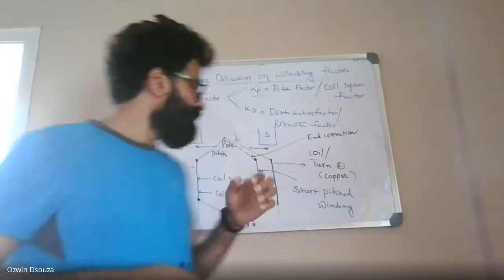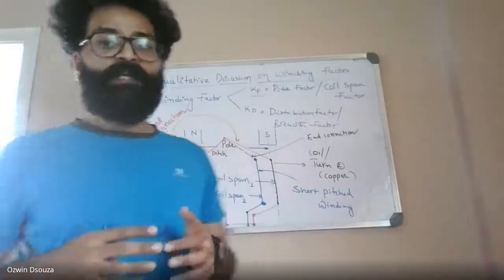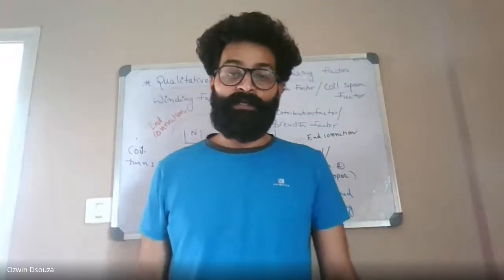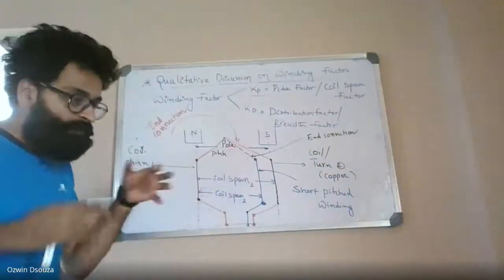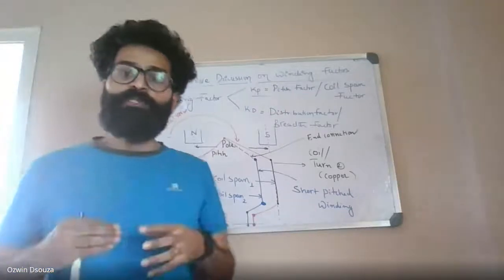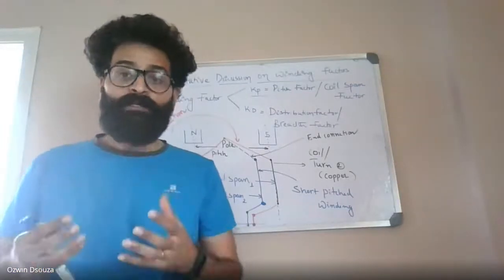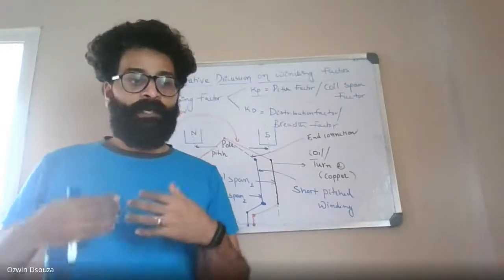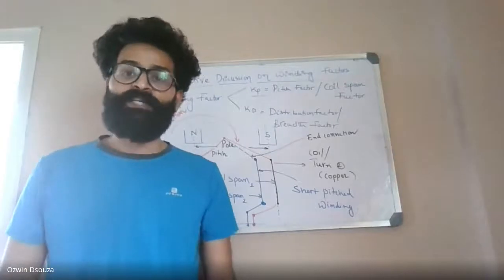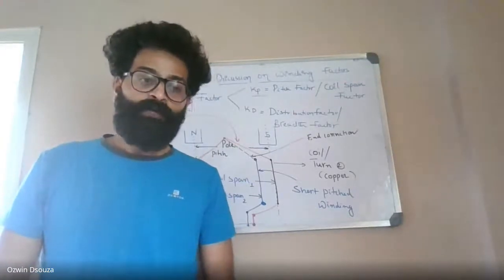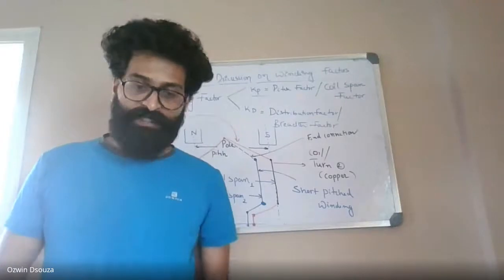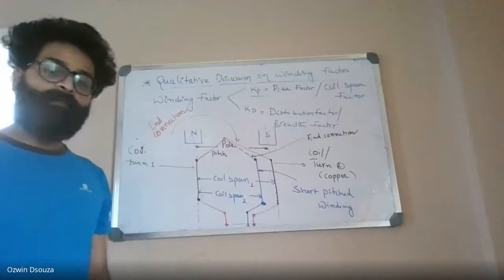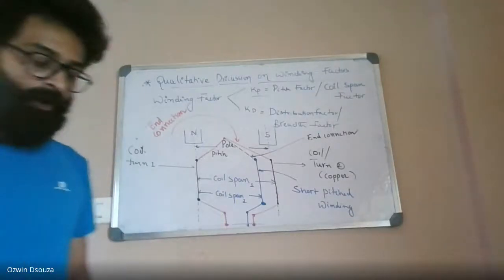Now, this end connection is just meant for connecting the two conductors, and these end connections do not take part in EMF induction. It just provides support for the winding. So if you can limit the usage of end connection, you can limit the copper usage, right? By limiting the copper usage, you can achieve a cost-effective machine design. So for the sake of cost effectiveness, instead of full pitched winding, a short pitched winding is employed in a real machine.